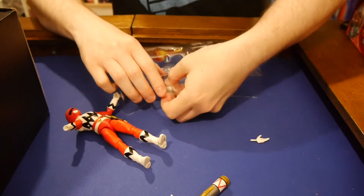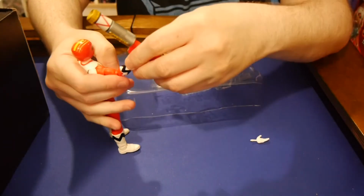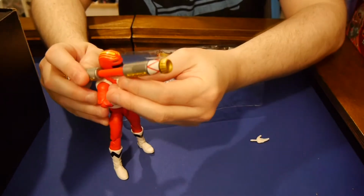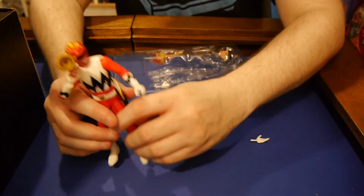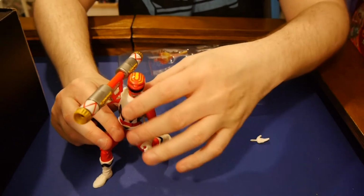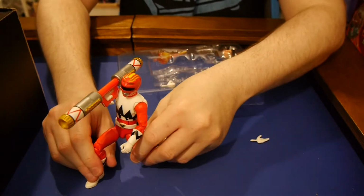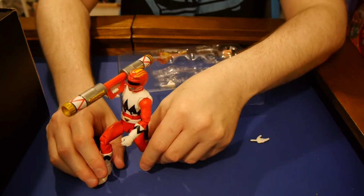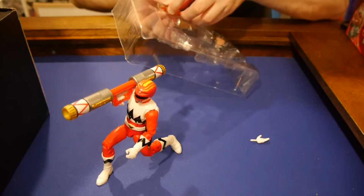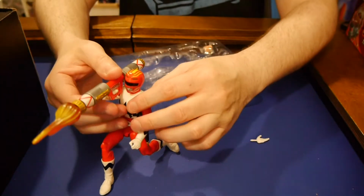Alright, so let's put that hand back. Let's get this hand. See how easy it is to kind of recreate the pose that they've got. So they've got knee out, and then alright, so I'm able to create the pose that they've got in their box, which is pretty good. I'm pretty close to their pose. And then we've got the Bazooka explosion effect right there.